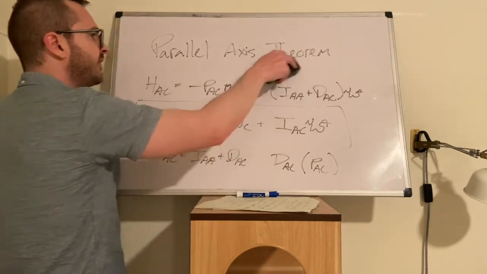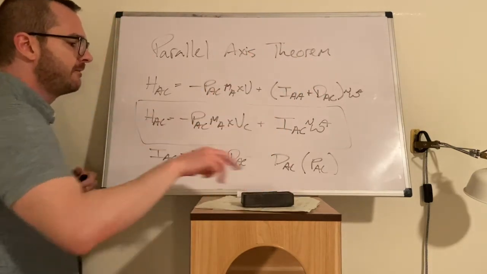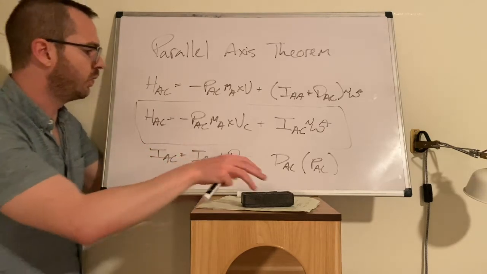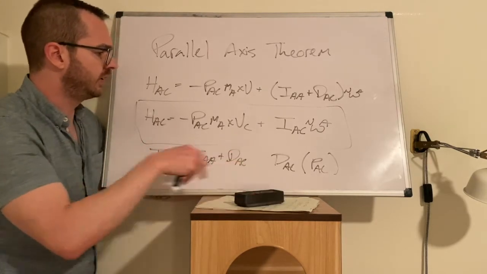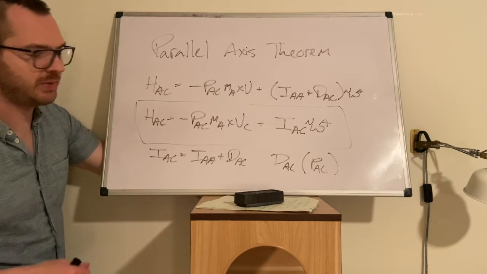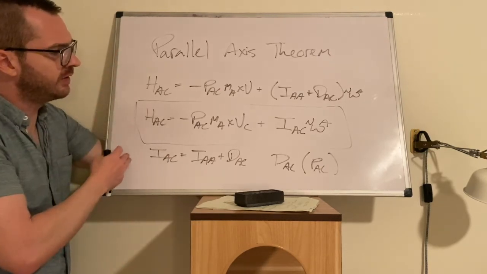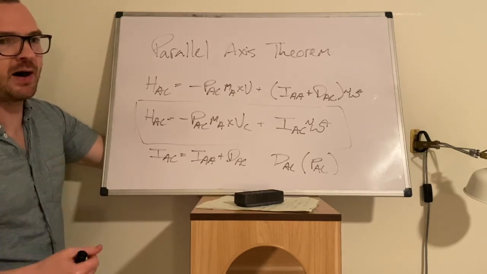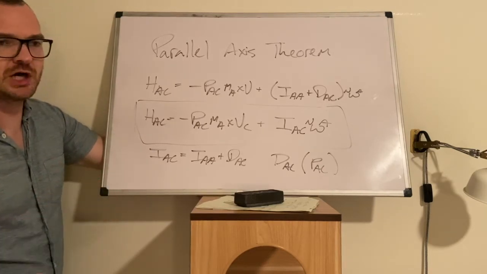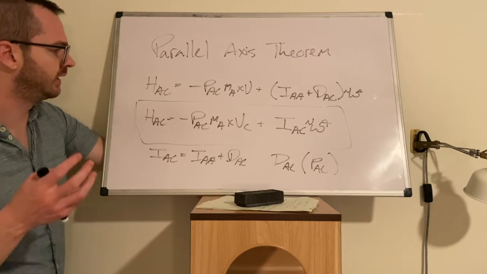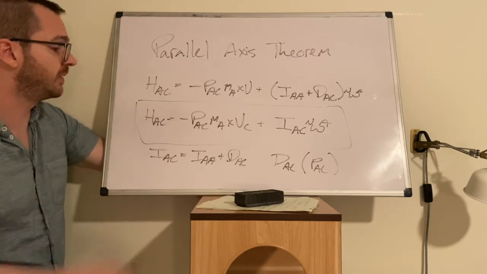So that's it for the derivation of the parallel axis theorem. I do want to do one more description of a problem. I want to talk about composite bodies in this video. Now that we understand how to do this, let's talk about how you combine various types of geometries into single rigid bodies. So let me clean this up.